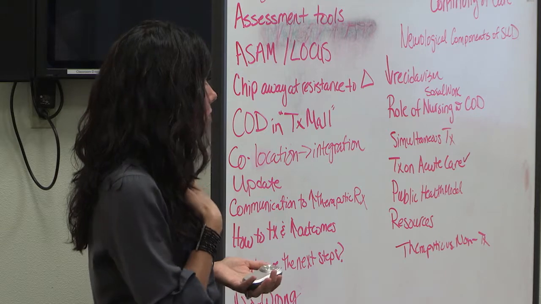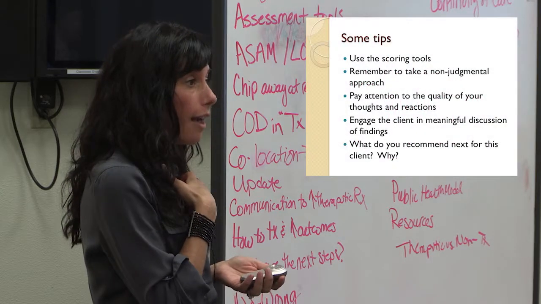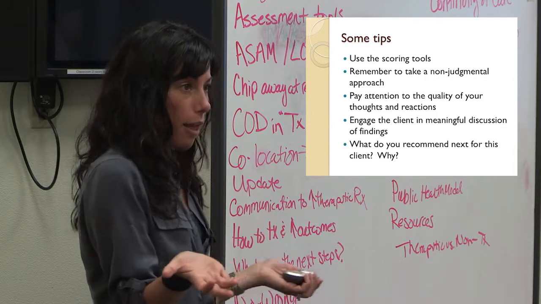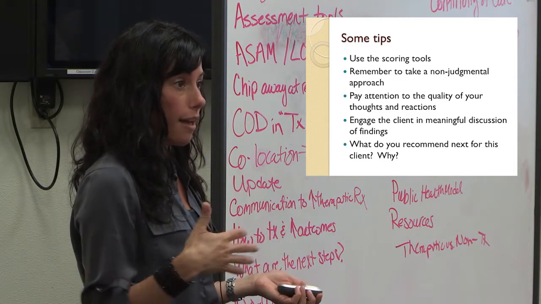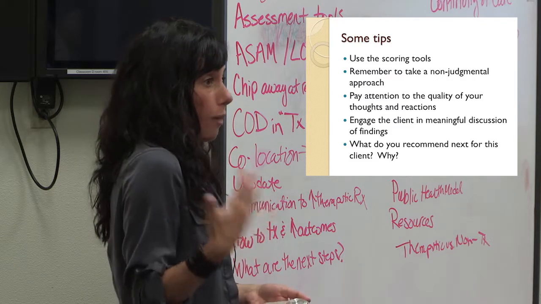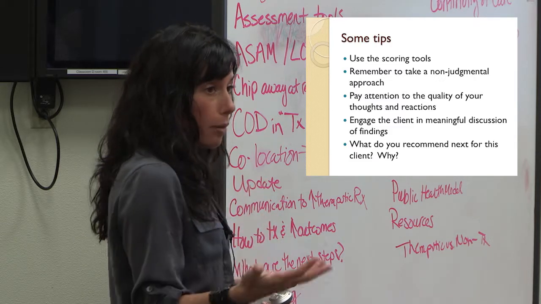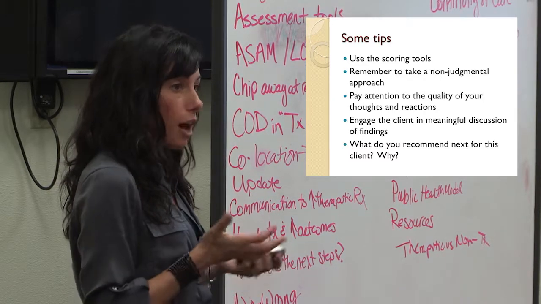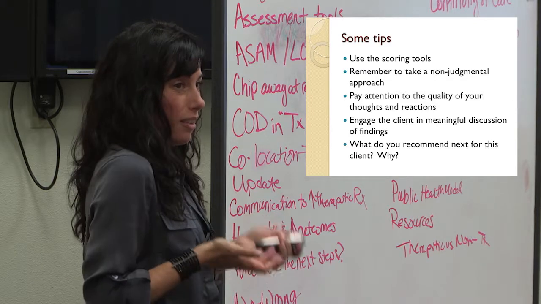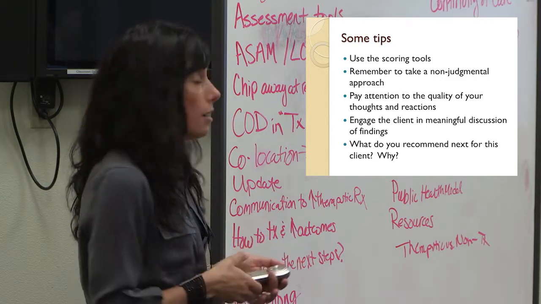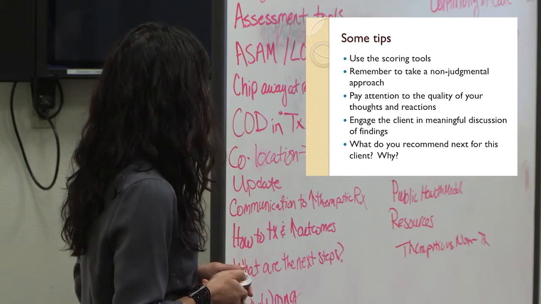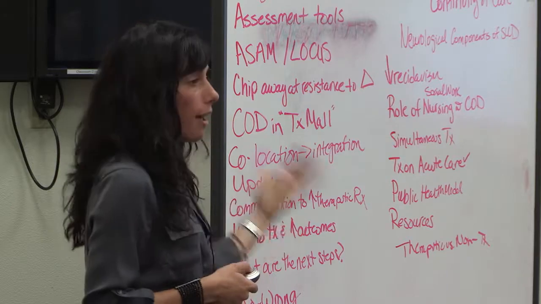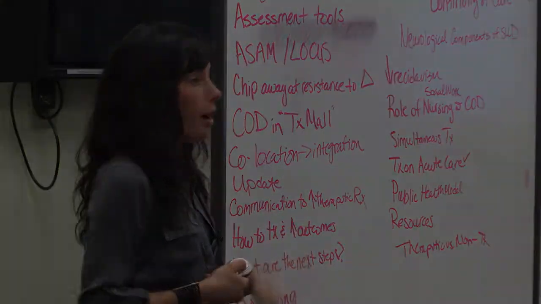Engage the client in meaningful discussion of the findings. So again, we never want to give someone a screen or an assessment and then kind of leave them hanging. Sometimes there's that performance anxiety, like I want to do this well and I want to be open with you and be upfront with you and share this information with you. But if there isn't a summary at the end to really talk about what your findings are, you can leave the person feeling a little exposed. And then make sure that you have the recommendations. So what next? What can this person anticipate and why?